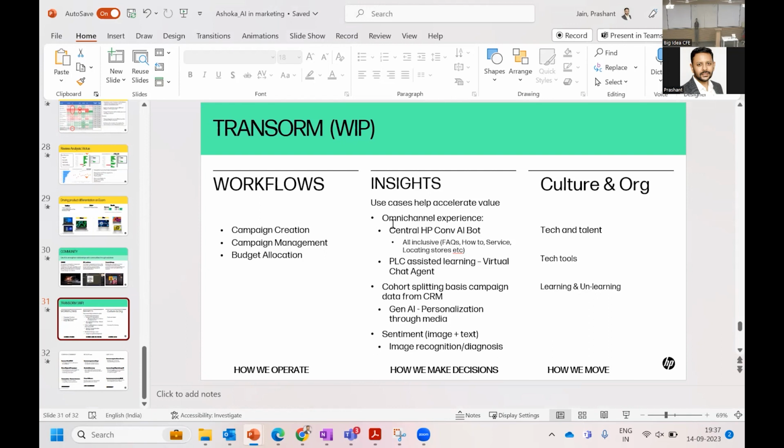So you talked about using Gen AI generated content for multiple platforms, right? How do you control for quality here? Because most users can easily tell the difference between very generic content and content that's actually written by someone. So how do you control for a certain tone of voice when you're generating so much content on a daily or weekly basis on multiple platforms?